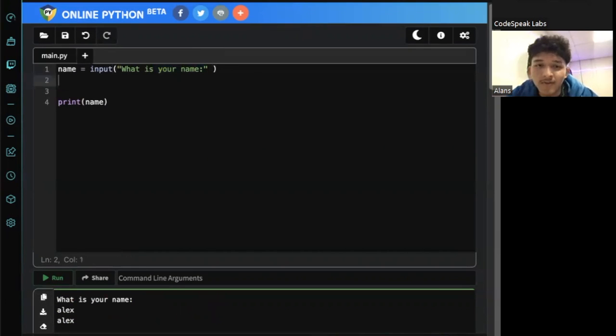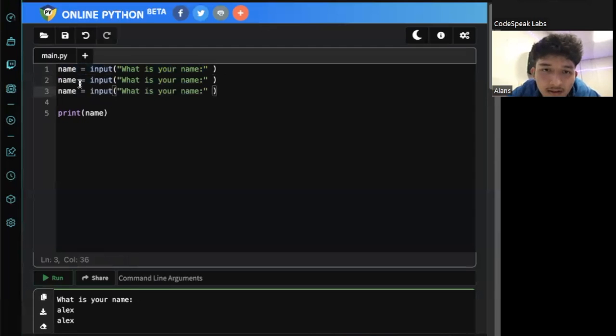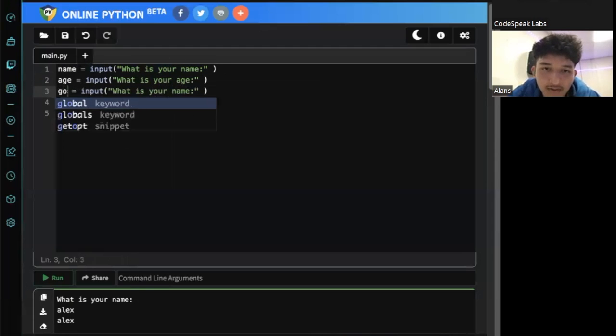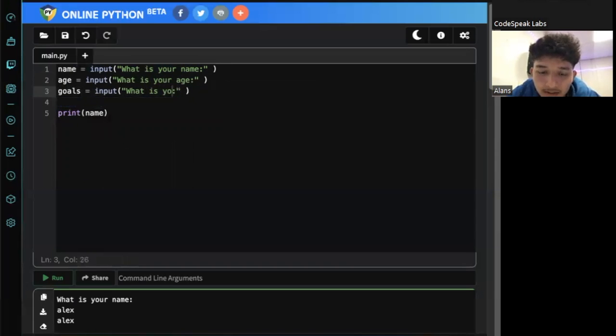Now let's use more variables. Let's feed the computer a bit more information. So let's do age. To make this process a bit quicker, we can simply copy this and paste it again, and then simply edit the variable's name. Now the variable name will be age, asking what is your age. Since we're using names for strings, age is for numbers. Let's do the last one for something longer, like goals. So goals will equal, instead of asking what is your current, oh, spelled that wrong, current slash future.